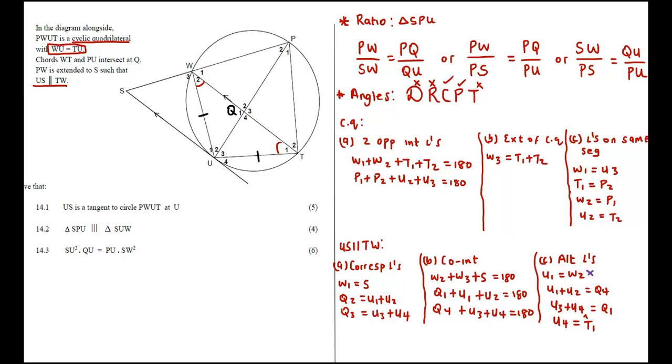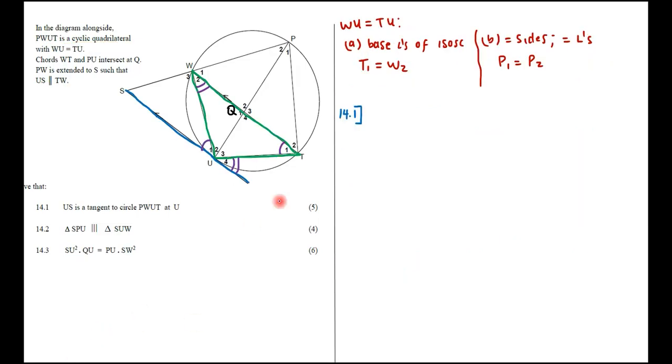From there, I've found U1, which is fine. Then I need to find T1. Now remember, in order for this to be true, T1 must also equal W2. I only found one U1, so that is fine, and now I'm looking for T1. T1 is that, and there's also T1 there. Now look at this T1 here. This T1 is equal to W2. So if I want to prove this is a tangent, I just need to find the value for U1, then prove T1, and from there I've found my answer.